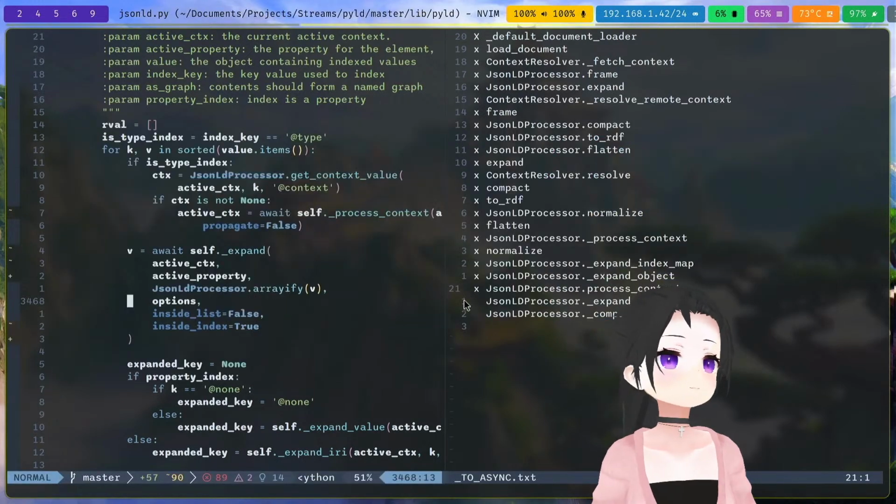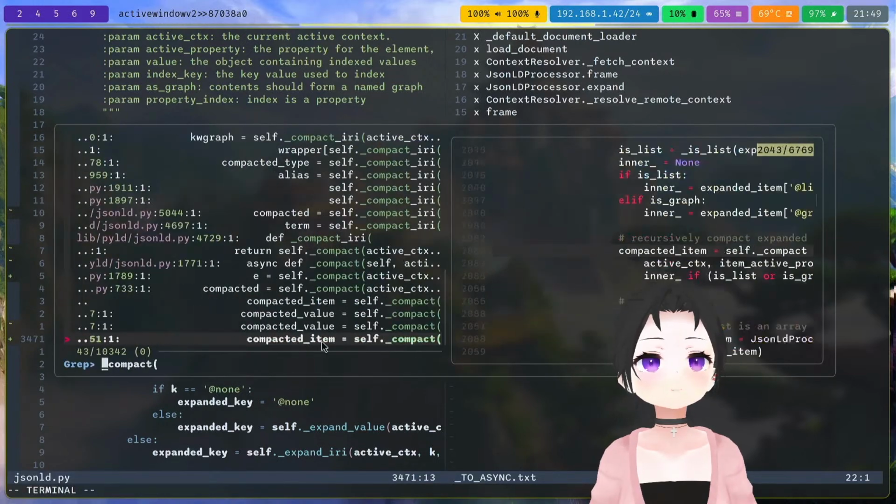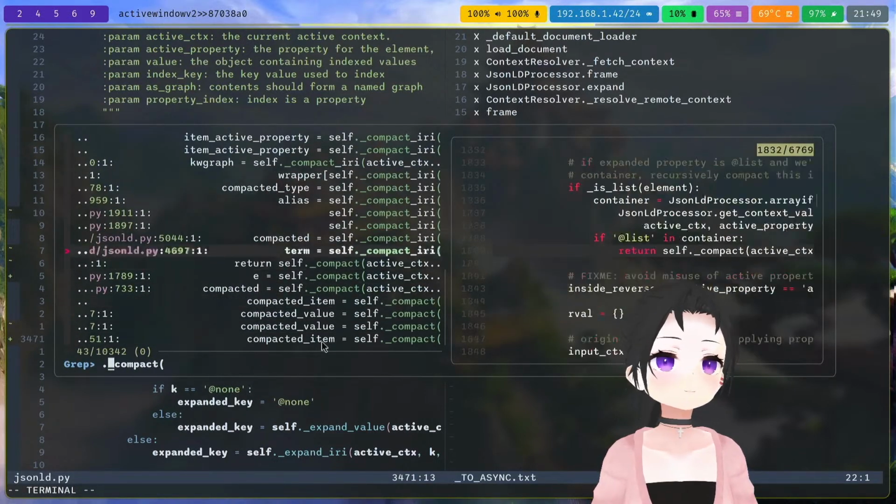Nope. Next. Compact. Used in some places.